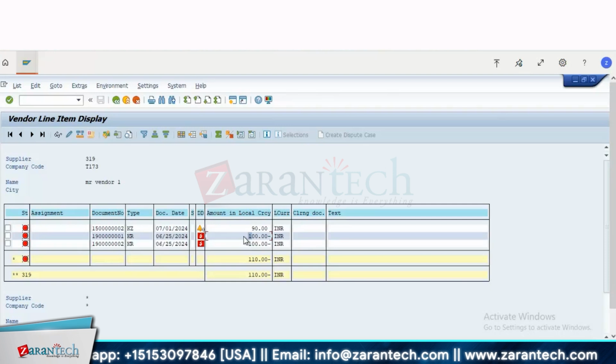The original line item will still appear, and the new line item of 90 debit will be showing here. I say debit because at the time of payment to the vendor, the vendor will be debited. At the time of vendor invoice, the vendor will be credited. So the net due remaining is now 10. But the original line item still exists.